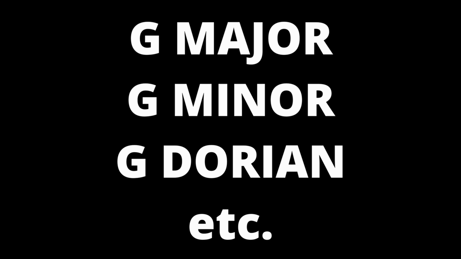Something you may have seen in songs is the use of borrowed chords. This is where chords from a parallel key are used in the current key. A parallel key has the same root or tonic note, so with the examples in the key of G major, you could borrow from G minor, G Mixolydian, G Dorian, etc. This introduces chromatic notes to the song that are outside of the existing key.